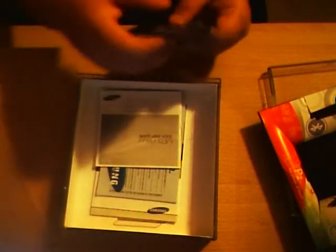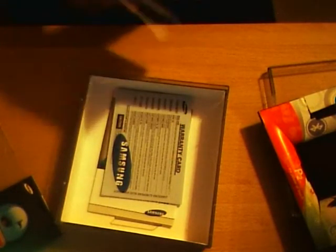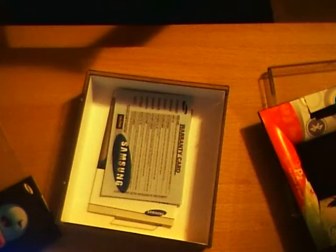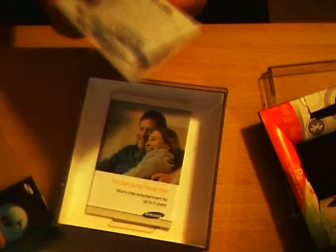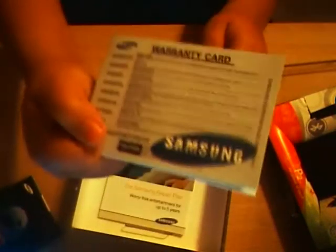This is the Samsung Media Studio book. We don't need that. MP3 player quick start guide. What do we have in it? A piece of toilet paper with things written on it. Ah, this is just randomly from the original Korean. Warranty card, blah blah blah. Why do we need those things? The Samsung Reaper plan. Blah blah blah.